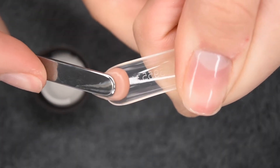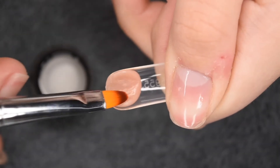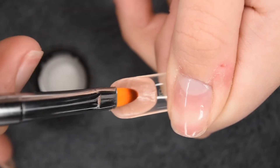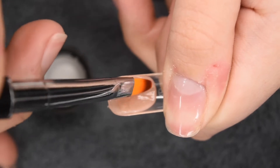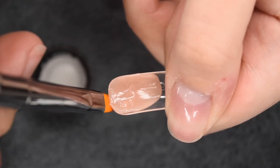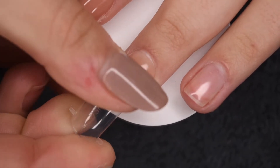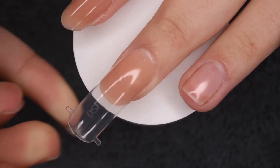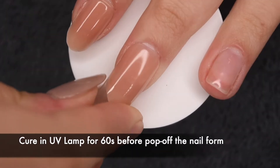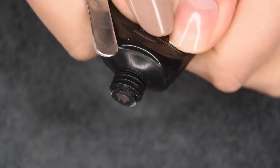This is a very quick and easy thing to do, especially once you get the hang of it after doing a couple of nails. The biggest things to take into consideration are where the bulk of your product is in the form and also how you apply it to the nail. I find that pushing down starting at the cuticle area and moving towards the tip gets a really great even application and pushes out any air bubbles. You also want to make sure you smooth out the underside of the nail — otherwise, you could use an electric file to smooth out the underside after curing.